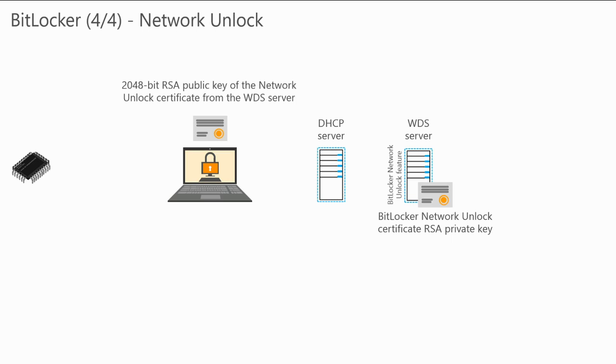Network unlock is a new feature and it has a bunch of requirements. I want to walk through how it works, but the first one that probably stands out to you guys is this WDS server. It's actually a requirement for network unlock. And that's a tricky one. But hearing it one time for me is probably enough to get through the exam on that particular part.